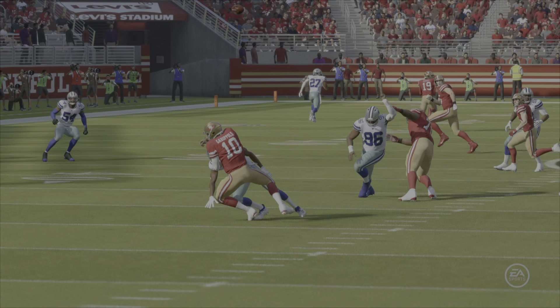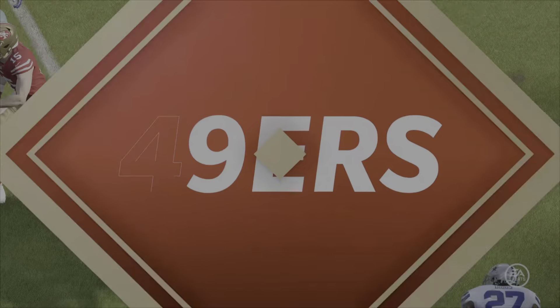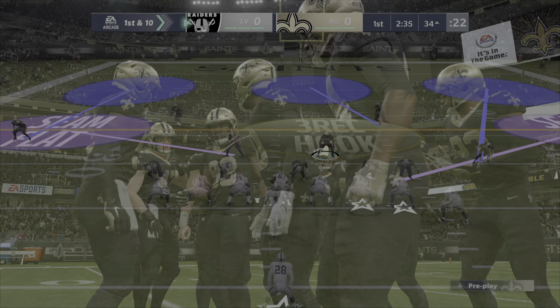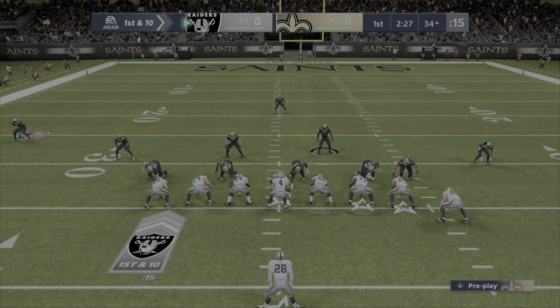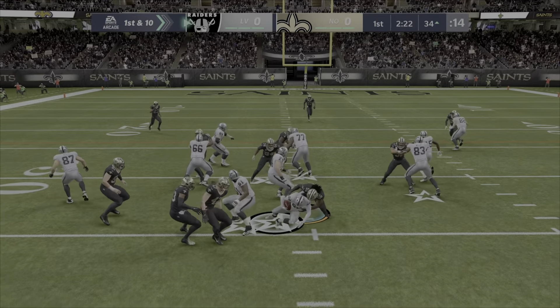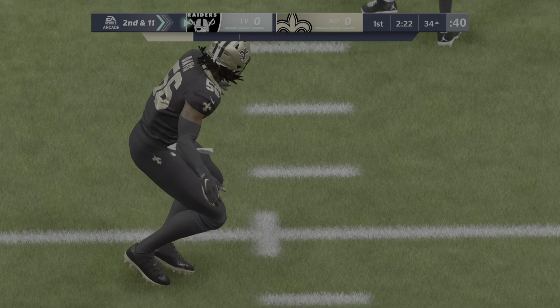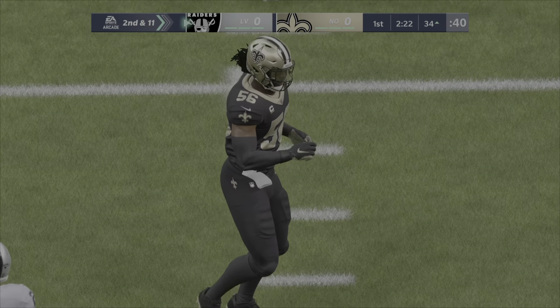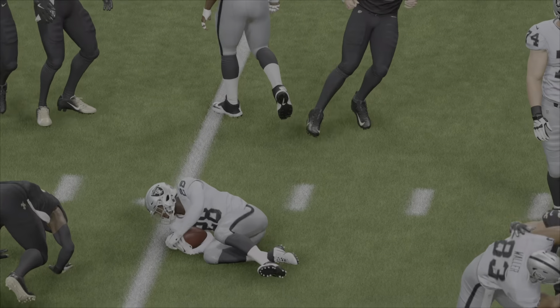To bring him down, oftentimes your best bet is just jump on and hold on, and wait for your teammates to arrive to help get him on the ground. From the 34, here's first and 10. He'll lose a yard there — it's second down. Sometimes you just sit back and marvel at what he can do defensively: speed, strength, quickness — he's the whole package. And that package just wrapped up the runner for a loss.